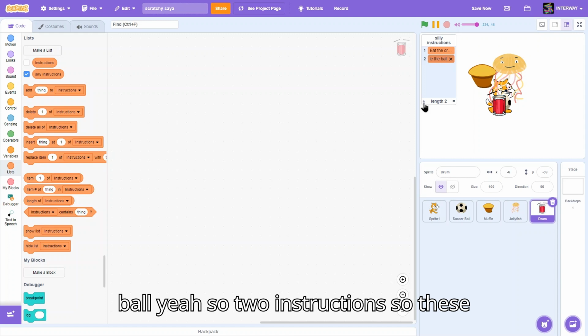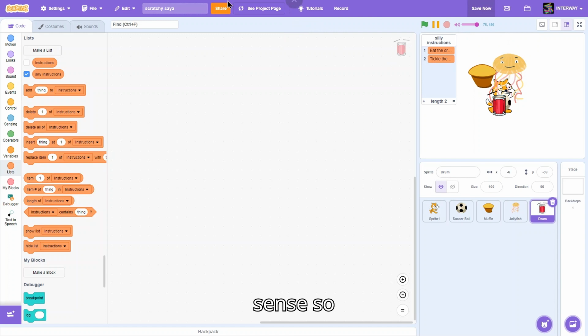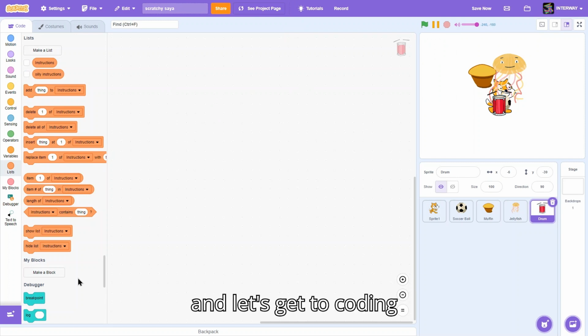So two instructions. These are silly instructions, so they make no sense. Then hide those list variables and let's get to coding.